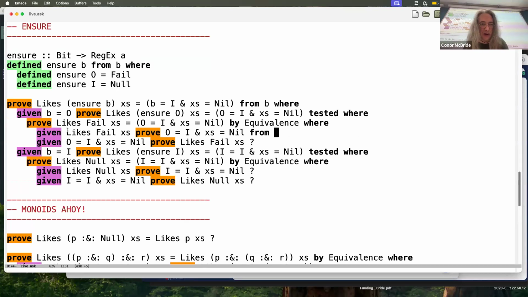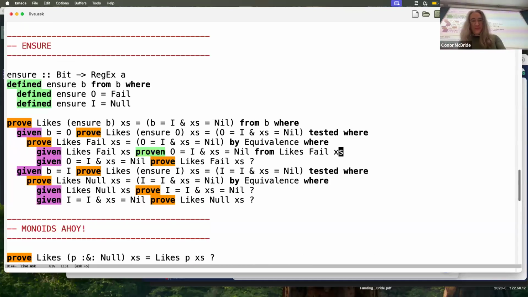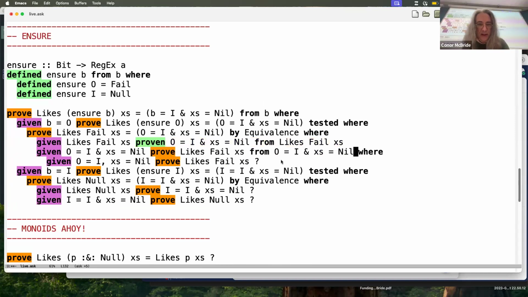So I say, how could that possibly be true? Also, I can see that I really don't like the look of this goal. If someone's going to ask me to prove false equals true, I'm going to figure out how to get out of the situation. Likewise, this time I'm delighted because I can see I've been handed a false assumption. All I have to do is unpack it. And now I can nail the lie.